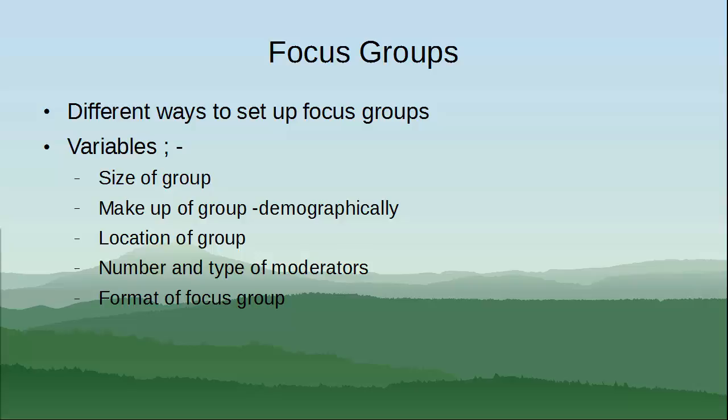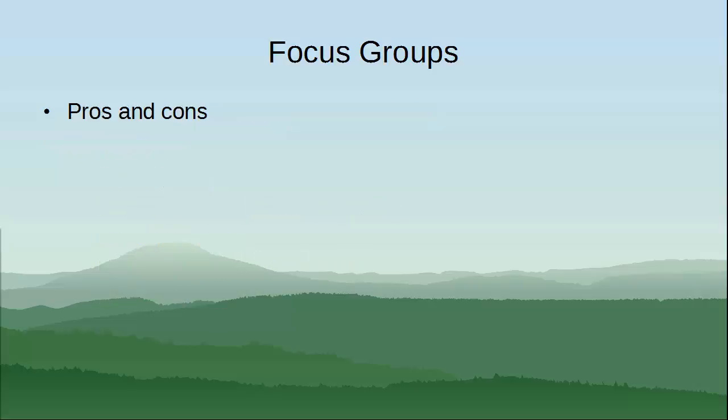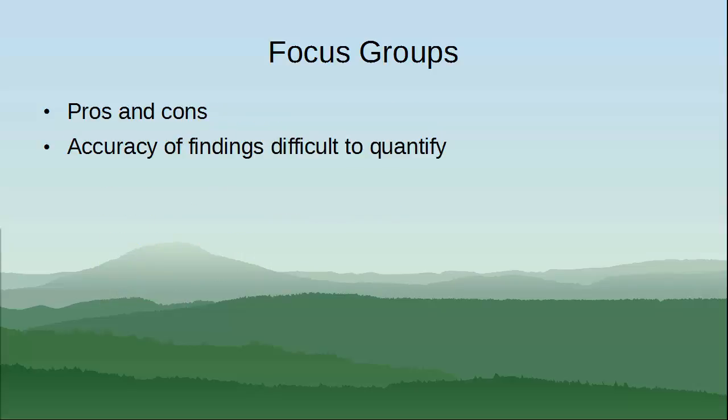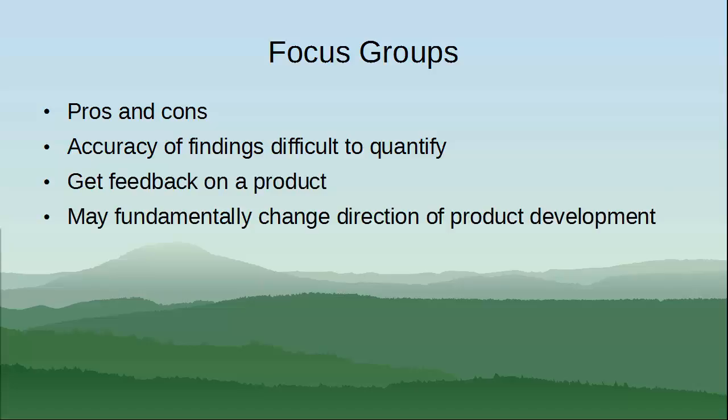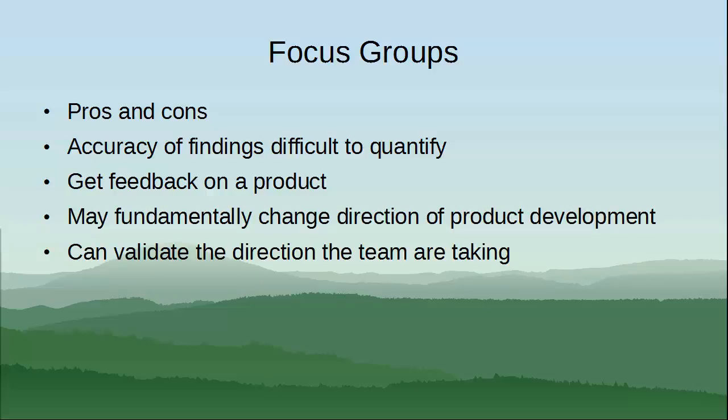There are many pros and cons to focus groups, and the accuracy of their findings is notoriously difficult to quantify. However, it is very useful to get feedback on a product, and sometimes that feedback may fundamentally change the direction of the development of the product. In other cases, it can validate the direction the team are already taking.